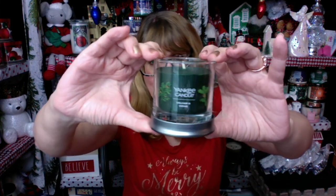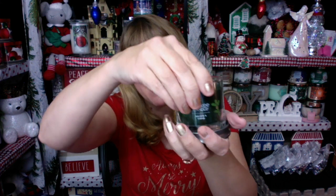I got one of the lids that is also a stand — this is Balsam and Cedar. What you do is take the lid off and then it becomes the base of the candle. Be careful when you set this down because it doesn't lock into place. But it's kind of neat that it's got the metal base. This one smells really good; I like the Yankee Balsam and Cedar.